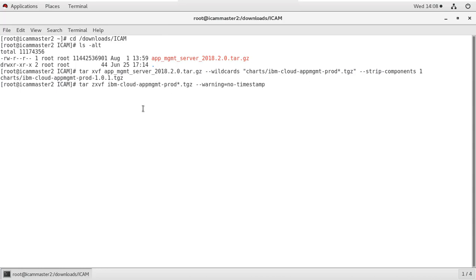Next step is to extract the Helm chart. Use again the command from the documentation, tar zxvf, followed by the file name of the Helm chart, IBM Cloud App Management prod, and you can use the wildcard asterisk there, and add on warning equals no timestamp.